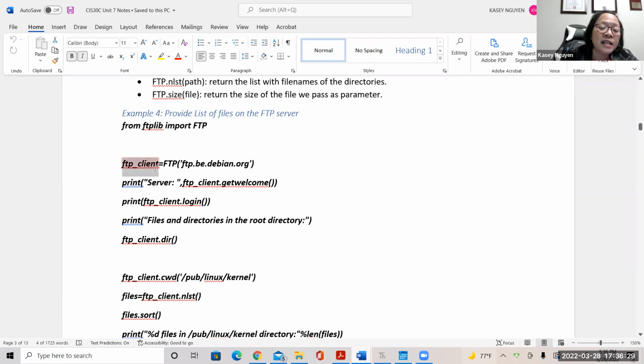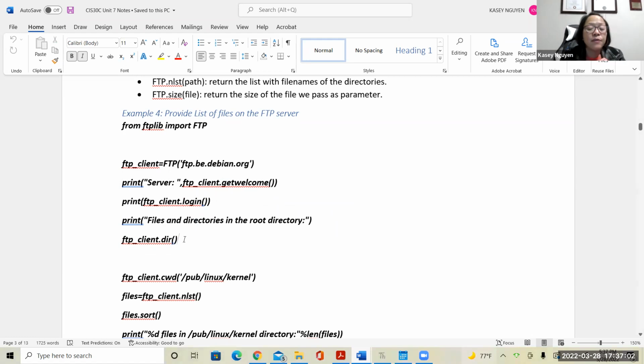We create the client, and inside the parameter, we want to put in the FTP site or the location. Then we want to print out the welcome message, and then print out the client login. And we also want to list all the files and the folders, so we would do a dir.